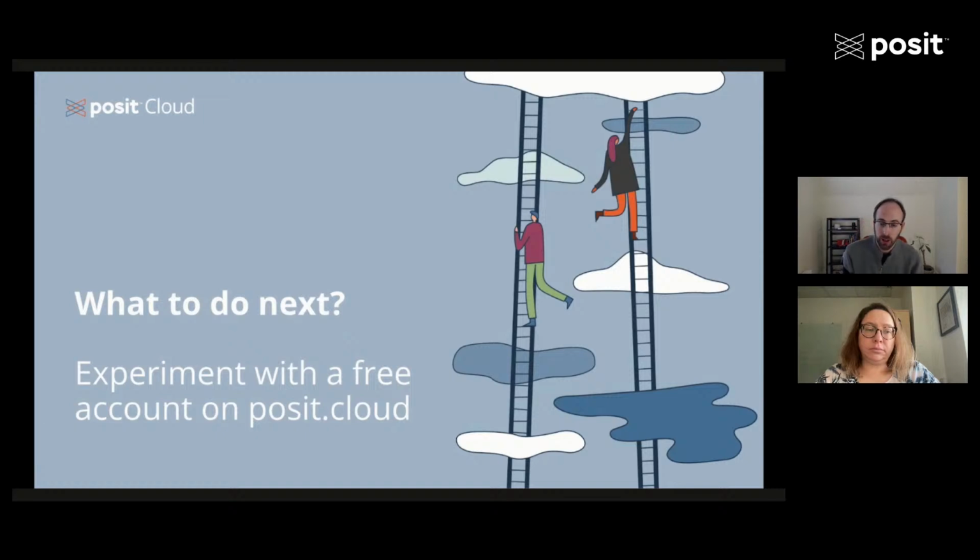So again, I encourage you to go to posit.cloud, create a free account, and play around with some of the functionality that we looked at today. And really, I think if you haven't tried teaching through a cloud-based system yet, you're in for a real treat, both from the preparation it takes to get all of your content in one place and the ability to bring on students in a pretty seamless way.